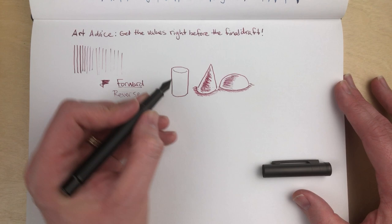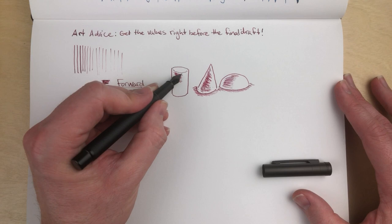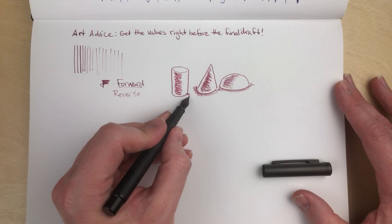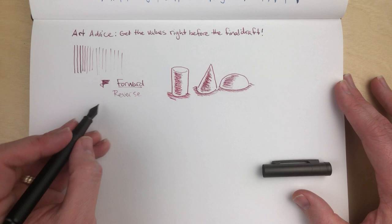I think it is on cheap paper right now, so we could see that it would do well with that. I think it would do well with more expensive paper, Clairefontaine or Tomoe River kind of stuff, or Bristol illustration board. Yeah, this is really comfortable to use. I don't know, what else do you want?